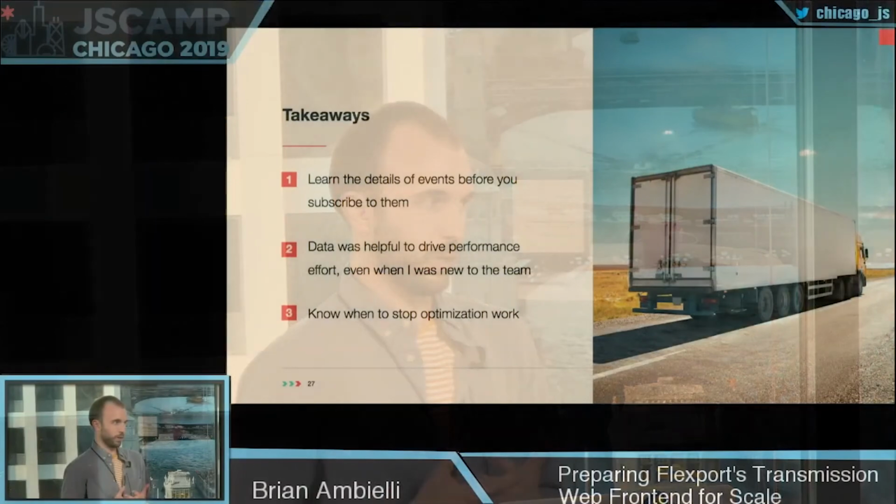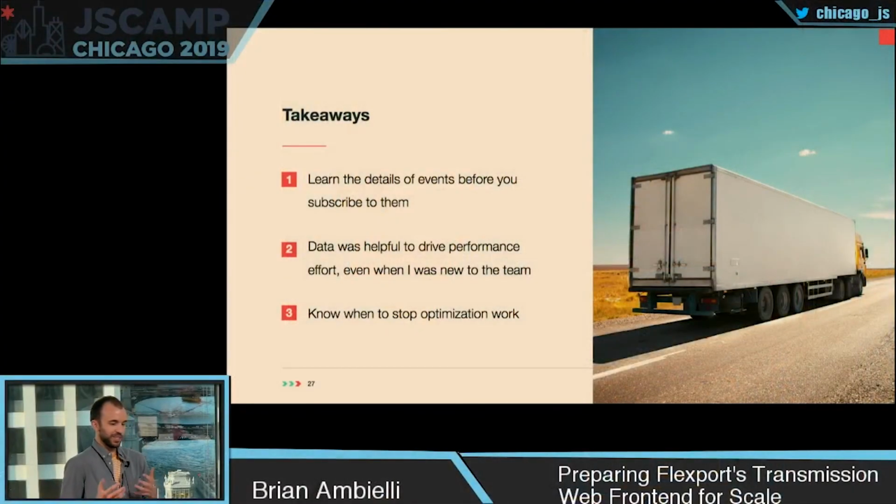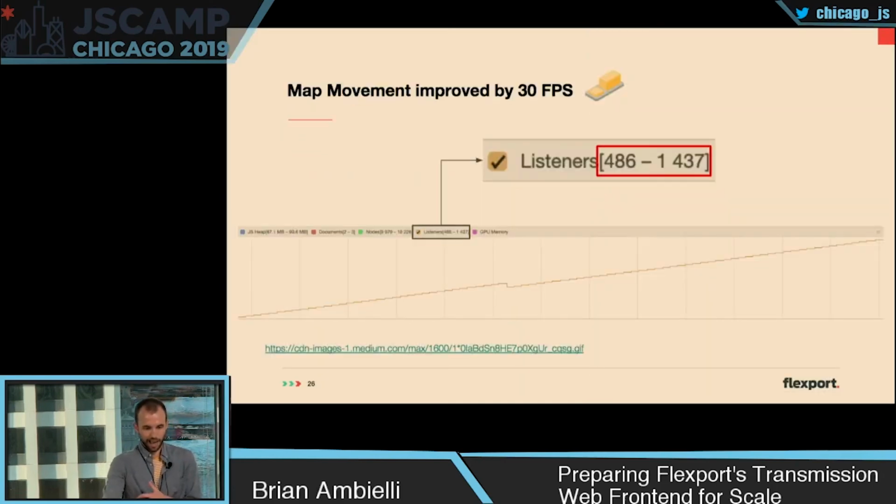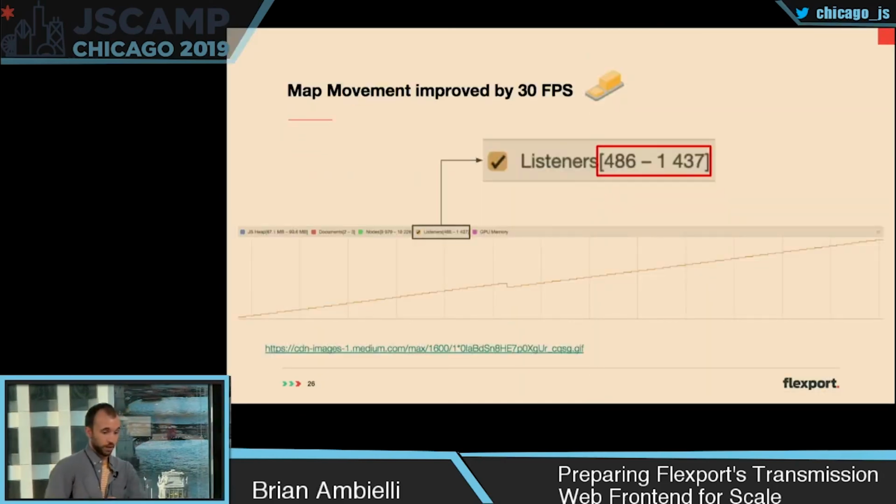I guess I'm the profiler consultant at work. And then the third one is to know when to stop optimization work, because optimization work can just kind of be a black hole. You can always make something a little bit faster or a little bit better, and it takes a lot of discipline to know when something is good enough and to move on to higher priority tasks. If I look back at this result, where our event listeners are only going up to 1,400 instead of 5,000 for a similarly long duration profile, I feel like it shouldn't be going up at all.